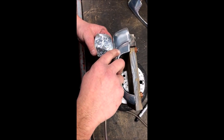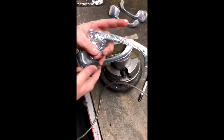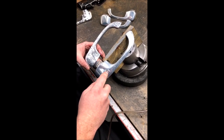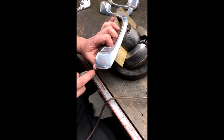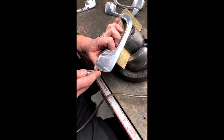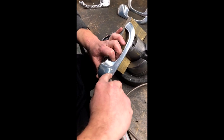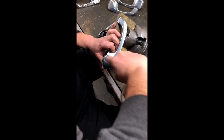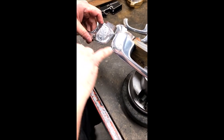So you've got to kind of try to just, you know. So now we'll go ahead and grab this. I'll just make a little line in the oil, and then we'll start engraving. There's a backbone, so that and that.